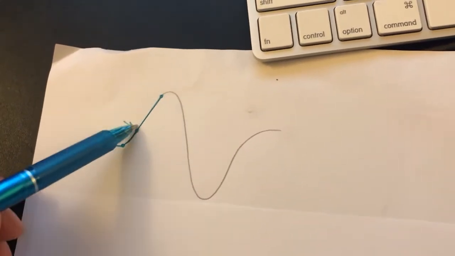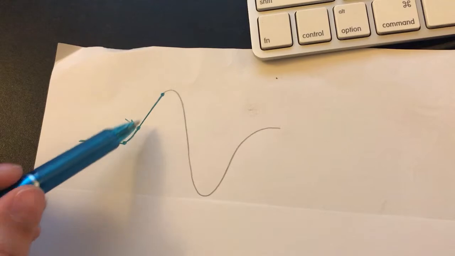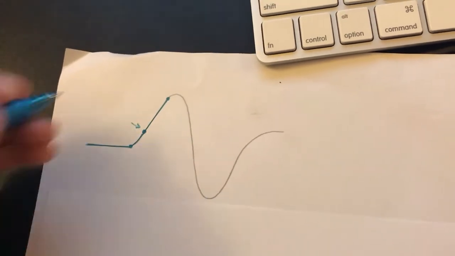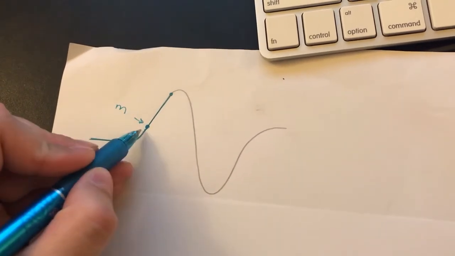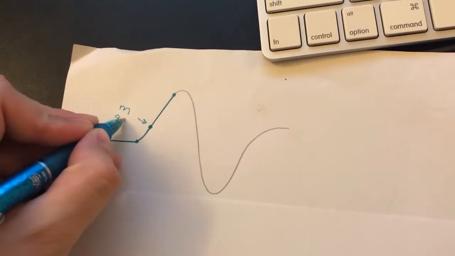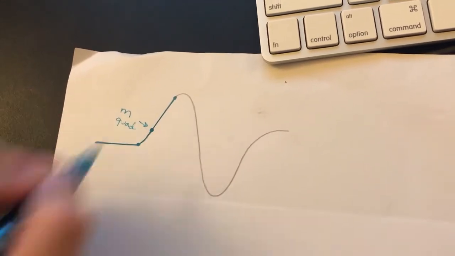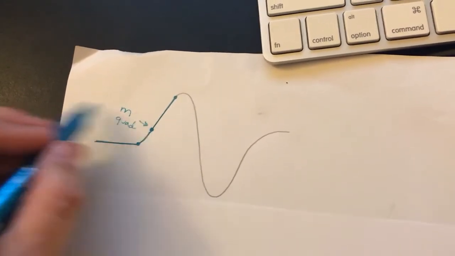The nice thing about a linear function is that it has the same slope always. And so in order to find how to make it differentiable, all I need to do is figure out what is the slope. So I'll use m for slope. I want to know what is the slope of this quadratic function at this breaking point. So if I know the slope of this quadratic function at that breaking point, then I'll know whatever slope I need for this linear function.